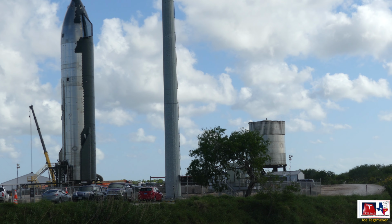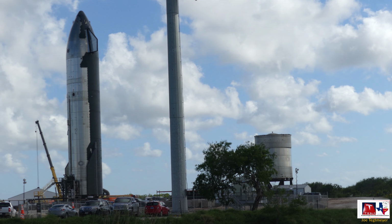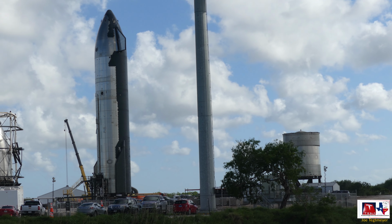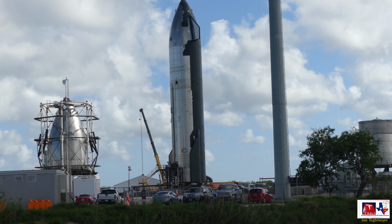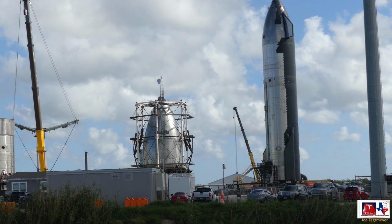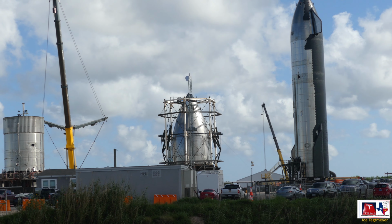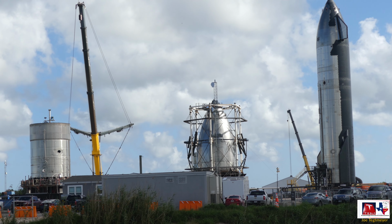You also see behind me the nose cone testing apparatus with a nose cone in it right now. Now, what they do is they take a nose cone, they cut off the top, and they put a test article on for the tip. And then inside they have hydraulic rams that will provide some force down on that so that they can test the structure of the nose cone.